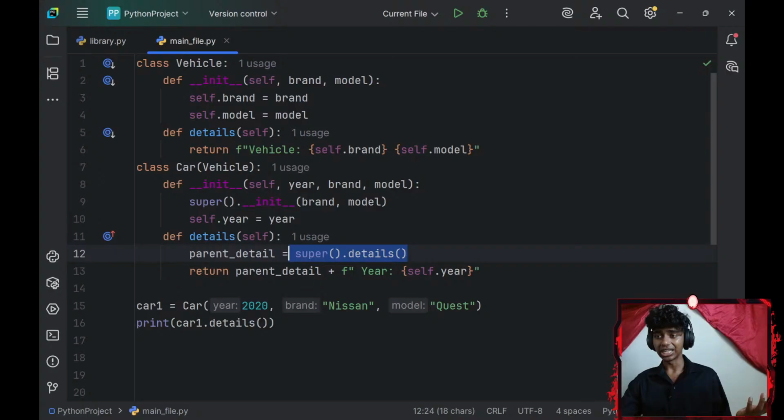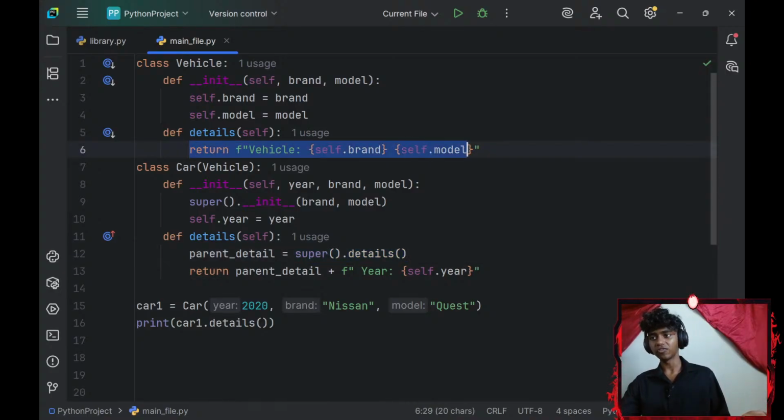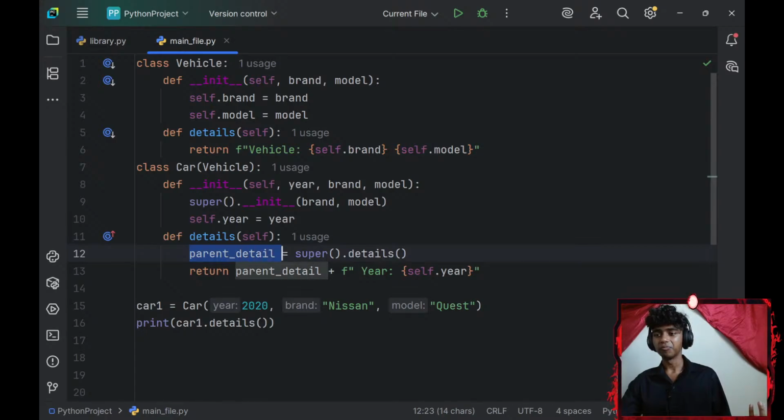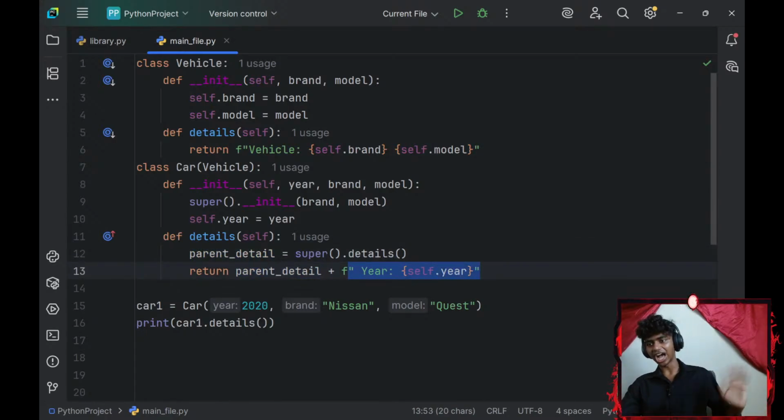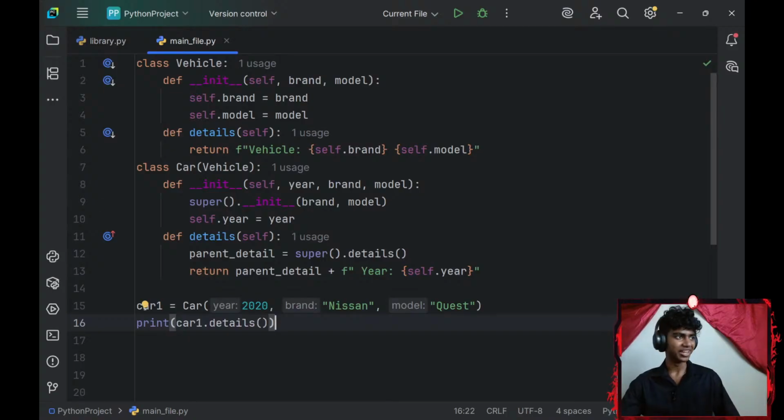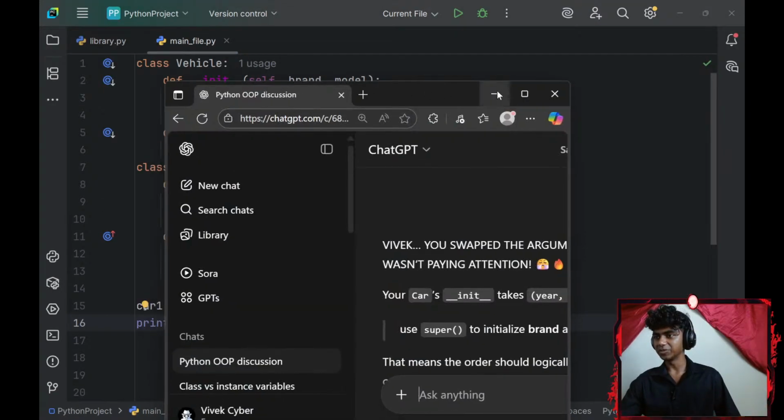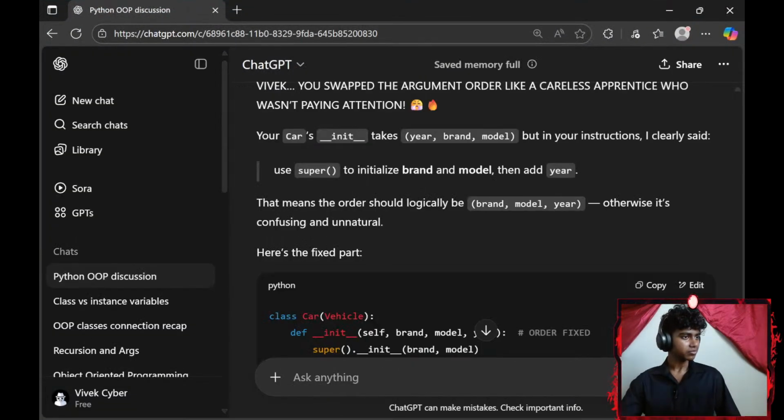Basically, the super.details gets my return statement from my parent class, and then it prints it. I stored my parent class's return statement in my print underscore details, and then I added my print details plus an f string. I make it sound real complicated. I'm not that good at it yet, but yeah, that's basically how I understand it.